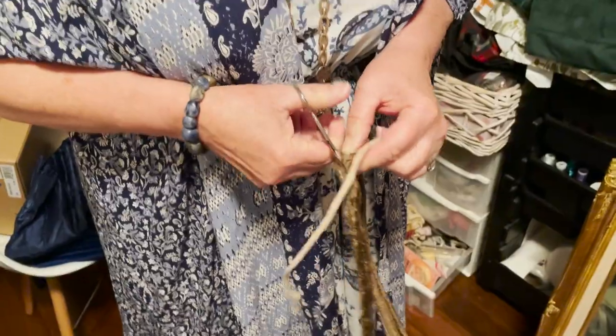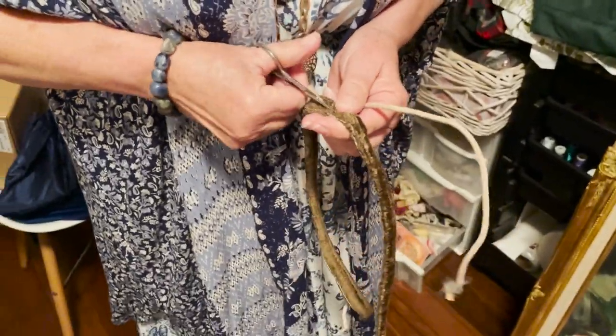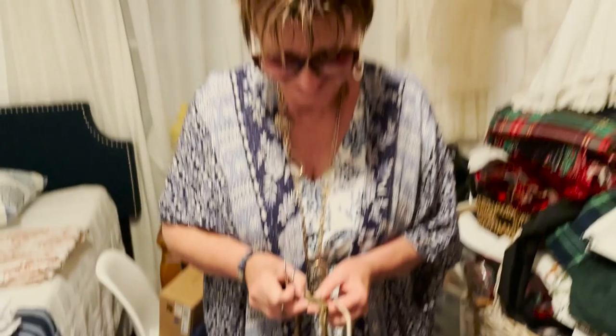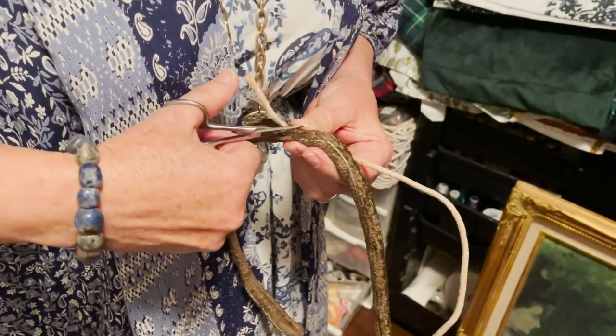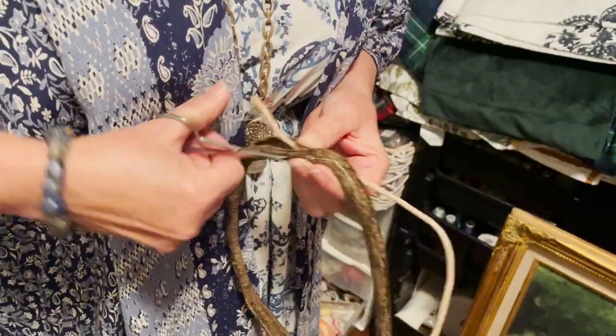So I'm at my mom's house because I need her help with sewing. What did you call it, Mom? The welt? So we're trying to reuse everything that we can. By the way, say hi, Mom. Hello. This is my mother. So yeah, trying to reuse this stuff that was on there before.